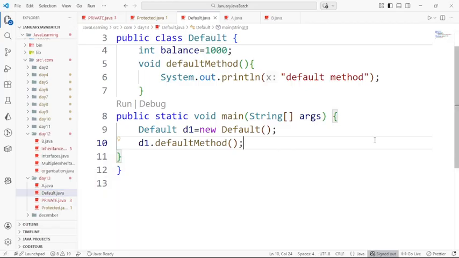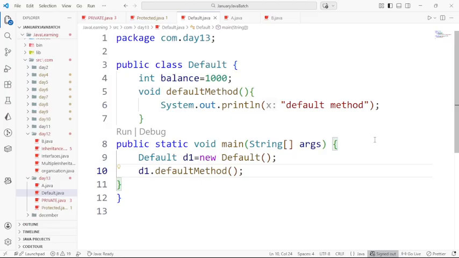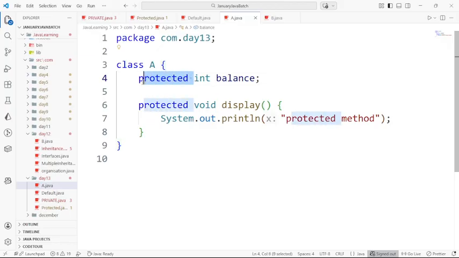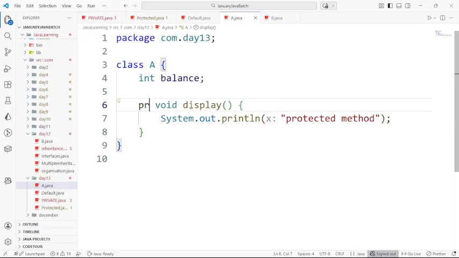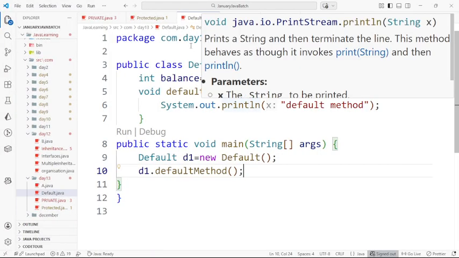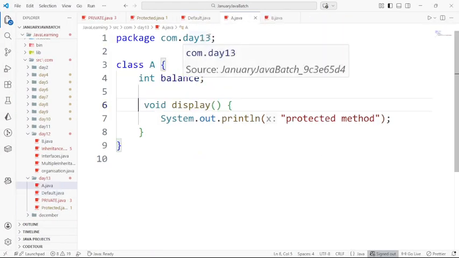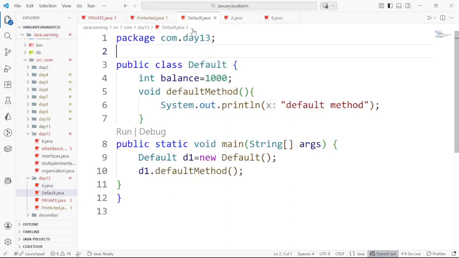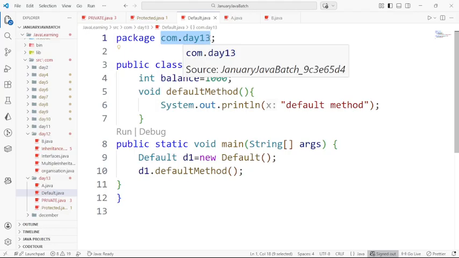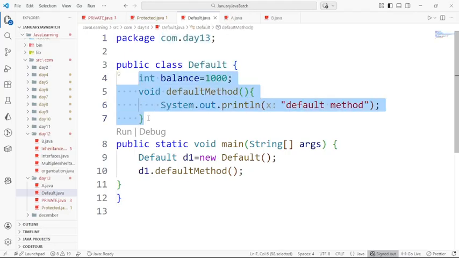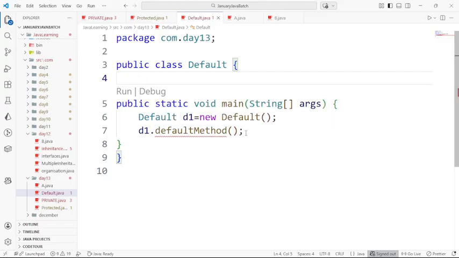Now, outside the class, this is one class, right? Fine. I have already a.java, right? The same things. I'll remove this, simply the protected, okay, and this protected also in the default.java. If you observe, this A class is also in the package of com.data10 and this default is under the package of com.data10. So both are under the same package. Okay, I am removing these two. Why? Because already I have a balance, right? So instead of this, I'll try to access.